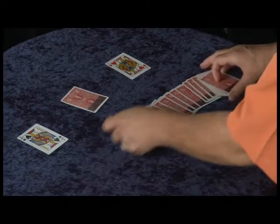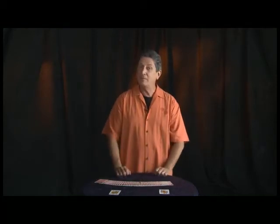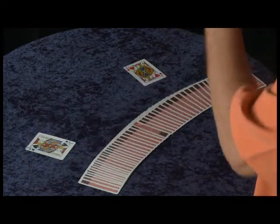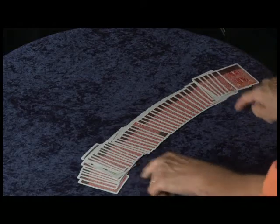And what happens is this. This card goes back into the deck anywhere in the middle, like this. So I know that it's reversed, and I know it's in the middle. Then what you do is you take the 2 private eye cards, you place those into the deck face upwards, one near the bottom, one near the top, like that.